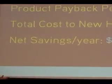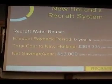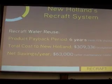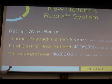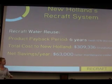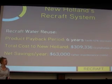And so here, if we were to install New Holland with our product, then the payback period would be 6 years. The total cost to install it, which includes the unit as well as installation, is $310,000. And the savings per year for New Holland, mind you, New Holland is a smaller brewery, would be $63,000, and this is after annual maintenance costs.